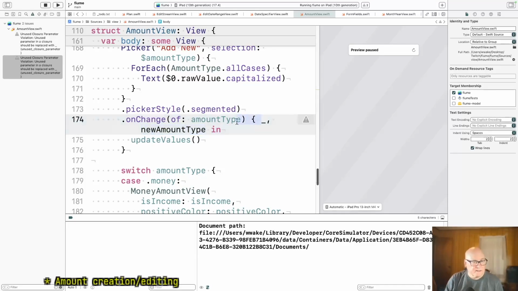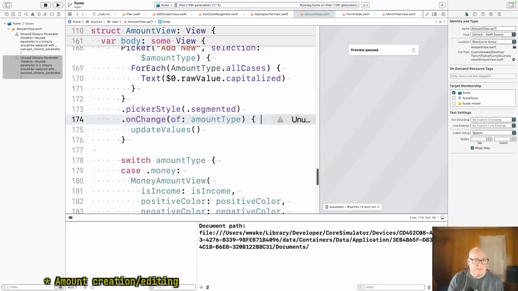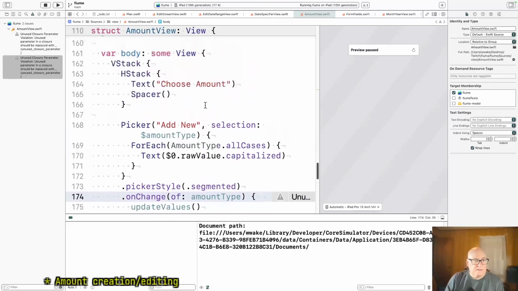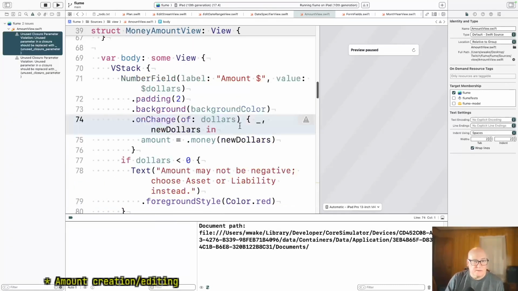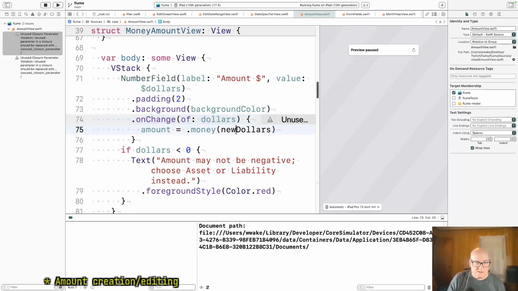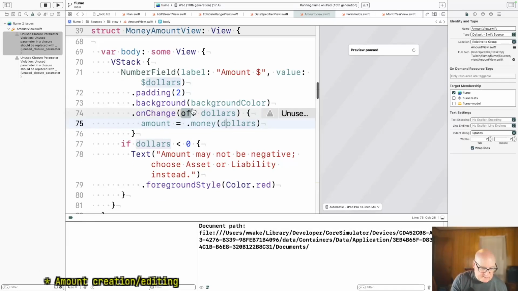Well, I guess I can take the one that doesn't do any parameters then, right? And I guess the other one too, because dollars is the current value of dollars, so that's okay. All right, we'll run again.